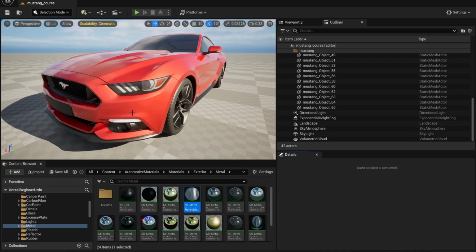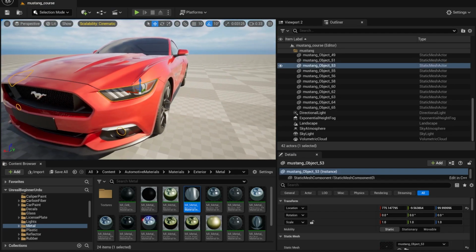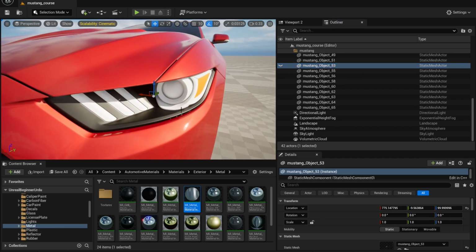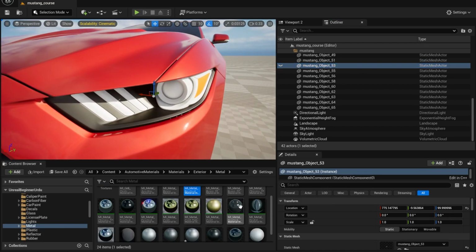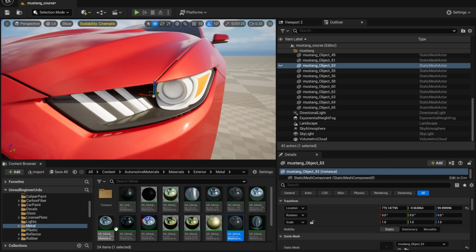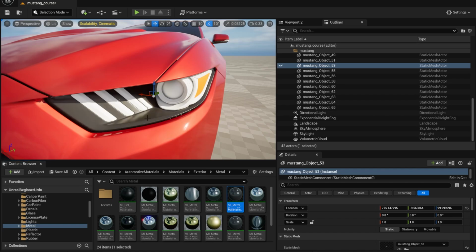So what I'm going to do is go inside the glass, or you can just select the glass and hide it like that, so we can see inside the glass. And inside I'm going to apply maybe something like that, frosted metal. That's not reflective at all. So maybe something like this. I don't think that's reflective either. Maybe something like this.